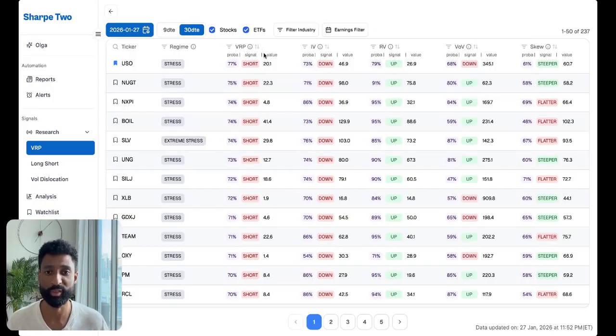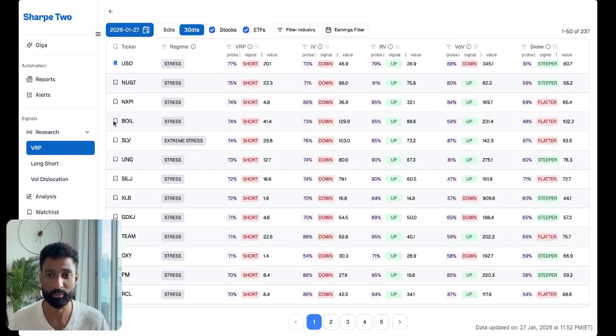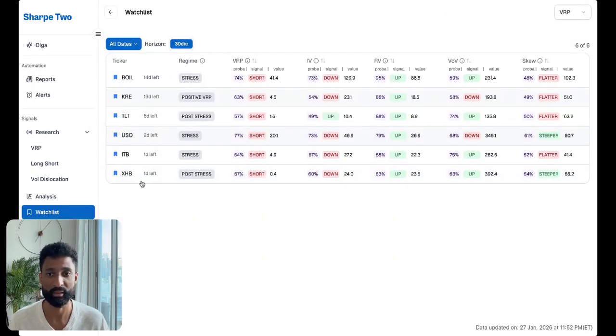So to wrap up the VRP section here, especially that column, that is your North Star. It gives you the probability that selling volatility will be profitable. Check the regime, that's useful. Check all the different predictions to get an understanding of the different market dynamics. And then once you want to dive deeper into something, you can get into the analysis section to decide if the signal matches your own view of the market. And then once you're done, you can add it into your watch list like this. That's always useful to revisit some of the trades and some of the signals that you've been watching, and decide if there is something to do. You can potentially build an alert against one of those signals.